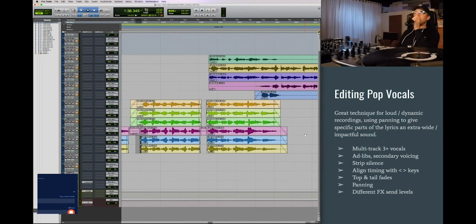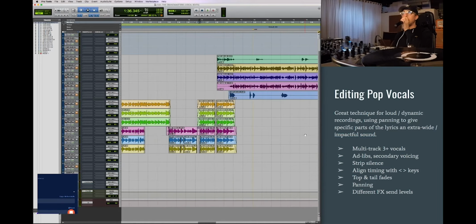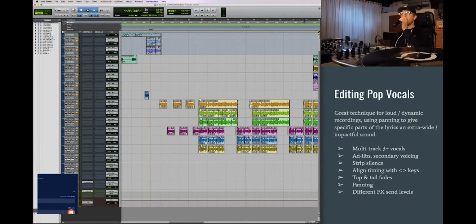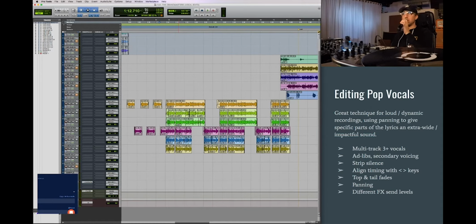All in all, I spent about 10 to 15 minutes going through that whole 8-bar section. And the difference was that instead of sounding like we had 6 vocals on the chorus, we now feel like we have 2 very dynamic and impactful sounding voices. The timing sounds a lot better. Let's listen to it one more time from the top. I'll unmute all the vocals, and we'll move on to the next step.